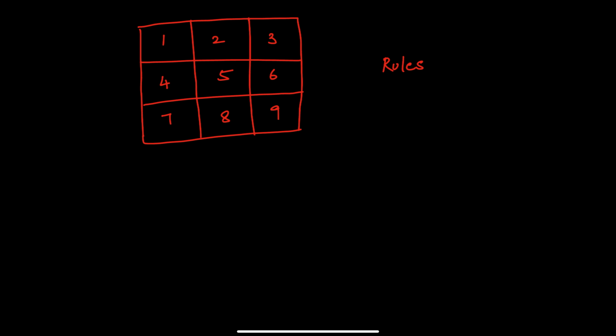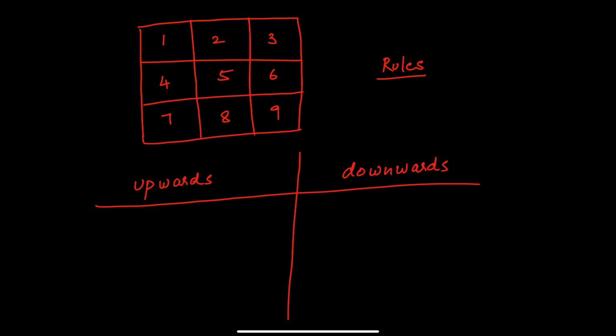Let's start by identifying some of the rules that will help us come up with a solution. As there are two different directions, upwards and downwards, we should have different set of rules for each of them. Starting with the upwards direction, when we want to move to the next element, we will have to decrement the row pointer and increment the column pointer. And for downwards, we are basically incrementing the row value and decrementing the column. I hope this part was clear.